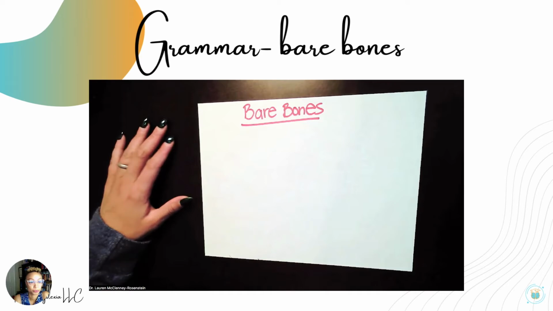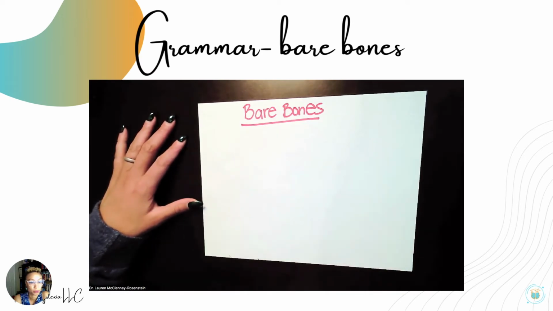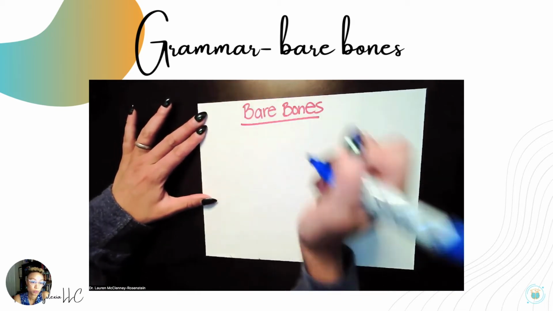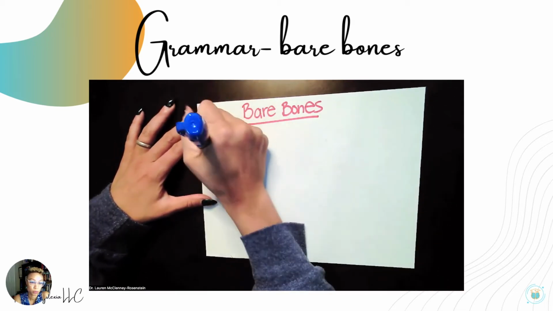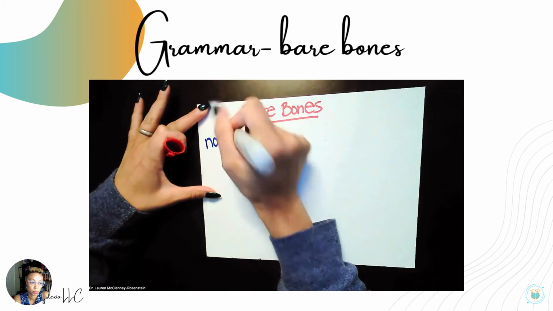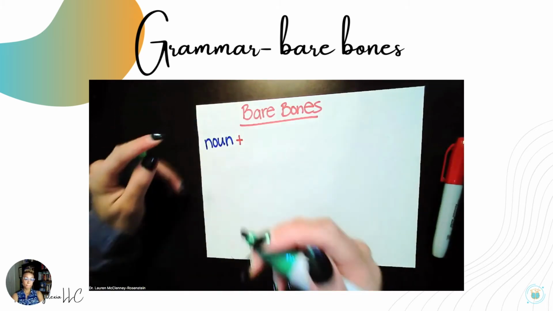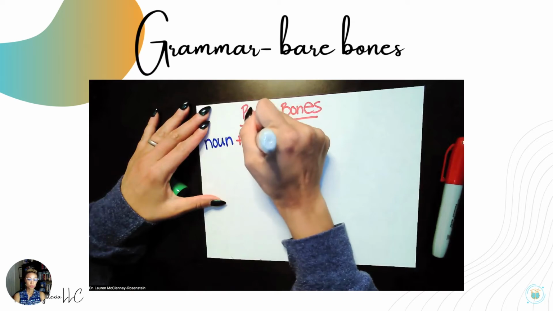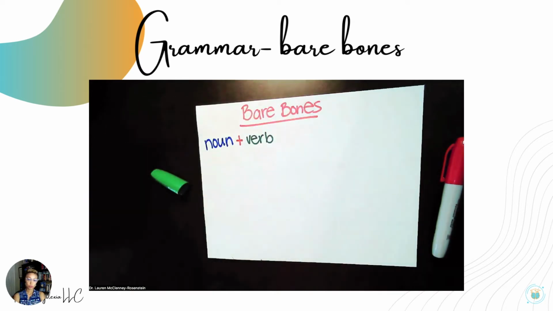So what I want to point out to you is that there are different ways to demonstrate this. I'm going to show you the Framing Your Thoughts approach that I used to teach kids how to diagram when I taught 4th grade. And then we'll talk about diagramming, which is more for older students, but you can definitely do that with your younger students too. So we're going to start with a noun and a verb. I'm going to have my noun be in blue. So I'm going to put noun, and I'm going to do noun plus verb. Now, verb is going to be green because green means go, and go is an action word.